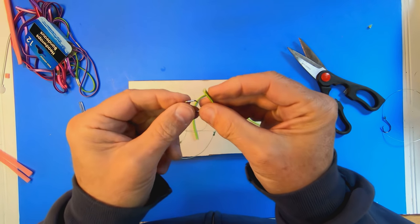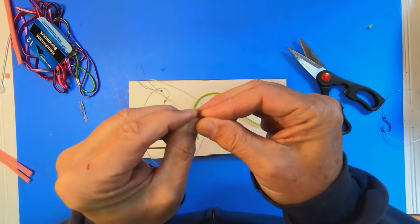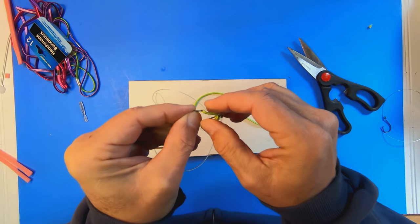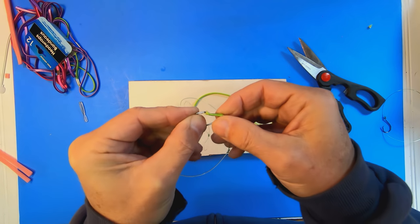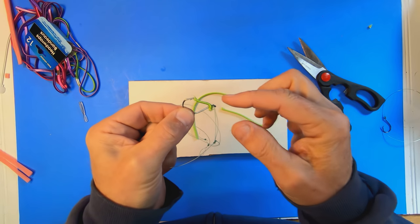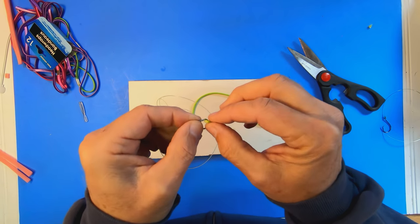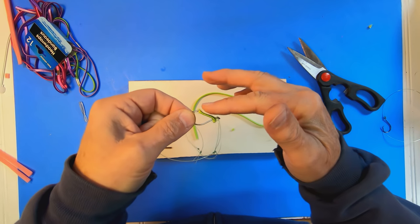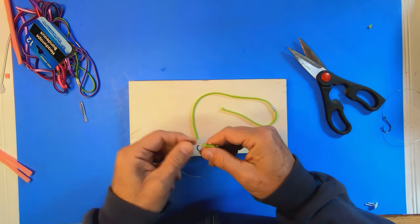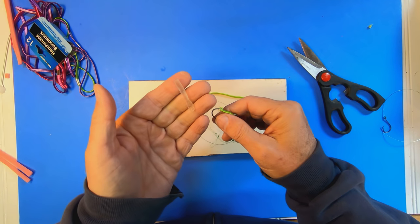Once you've cut it to size, it just slides on just like everything else. Just put it right on the tip of the hook. And now I'm ready to go. I've got a nice weedless presentation there, but it'll still come off very easily when a fish bites. That's going to bounce stuff off just as well as what I got from Bass Pro Shops.